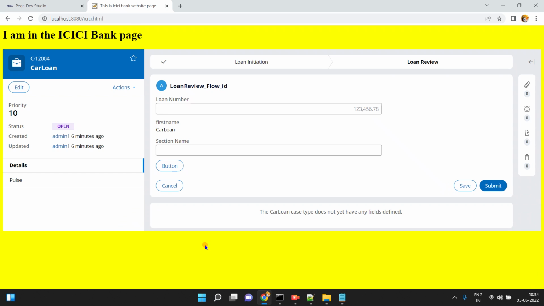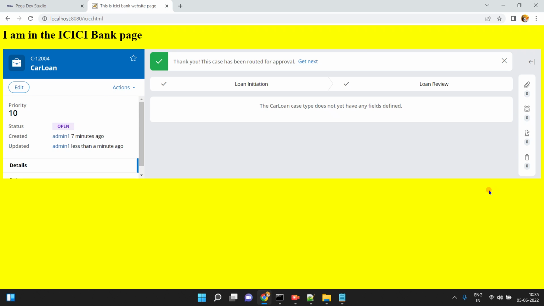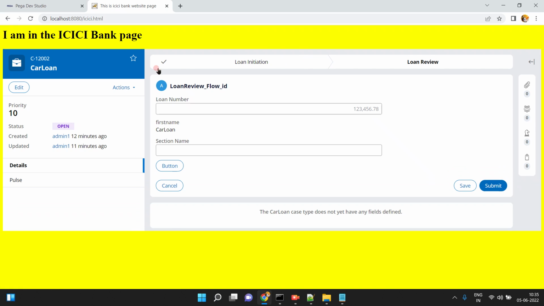Get next work. Now the mashup window will be loaded with get next work. See, as per the get next work, this is the work assignment. This is the case you have to work on. See this one, thank you. The case has been routed for approval. Get next.